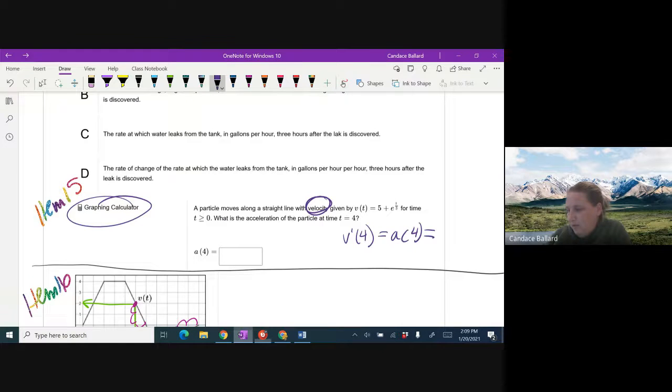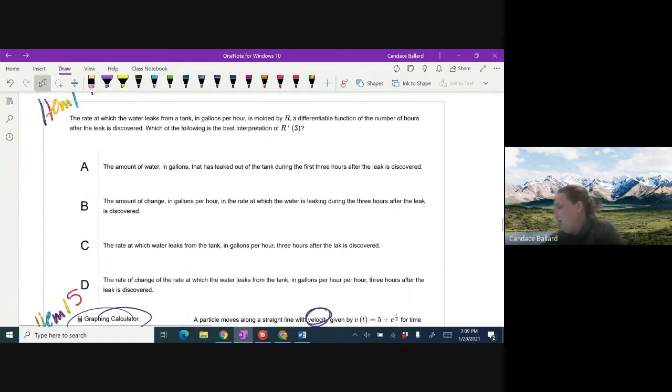So 1.2645. It probably stopped at the 5. 1.26. Is it 4? 4. Maybe 1.265. Okay. All right. And then we've got to go to item 14. Okay, so item 14 is right there. This is kind of a fancy way of saying, how do we interpret this thing, so that you don't have to come up with your own sentence, but you still have to interpret it. Cut it off, Marilyn, I would prefer that. I will accept both, but I would just cut it off. 3 decimal places, so make sure you are accurate to 3.